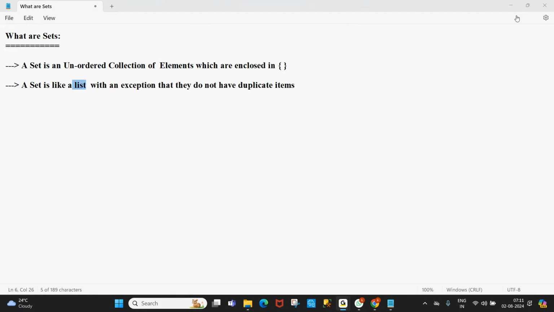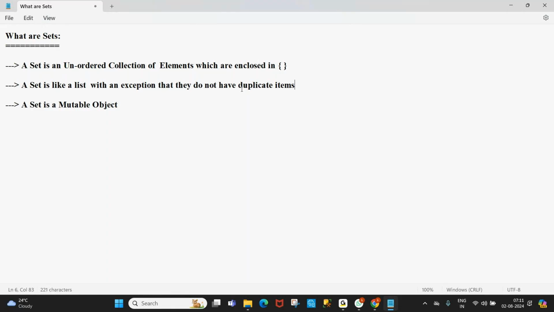In the same way, a set is also a mutable object, like a list, with an exception. What is the exception? A set does not allow duplicate items. A set does not contain duplicate items.